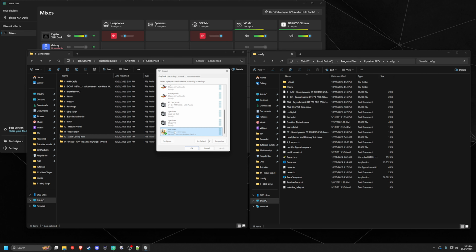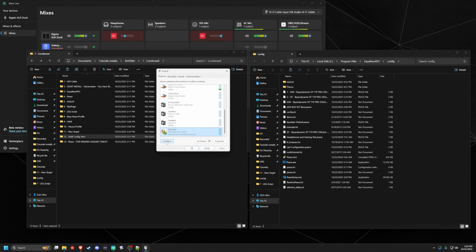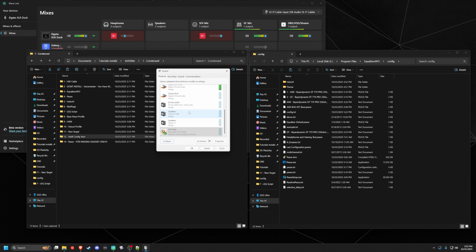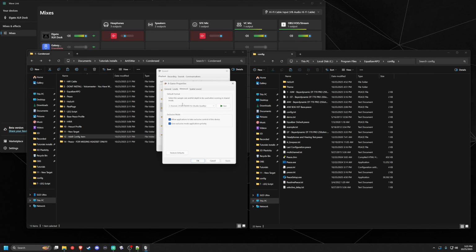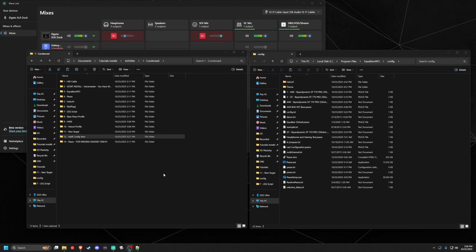Playback. Now that you've already changed the configuration for the enhancements and the level, you brought this loudness down to that. Go ahead and close that out or hit OK and hit configure. You're going to hit 7.1 surround sound. You're going to hit next, next, next, finish. Now you can hit OK or keep it there. You can double check that your game audio or your system audio, you're going to see that almost all of them are advanced and then set to 48,000 hertz. We're going to keep everything there just to give you a visualization to keep everything the same. I'm going to go ahead and close this out.